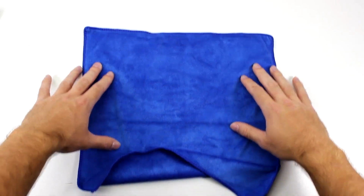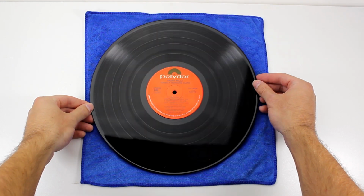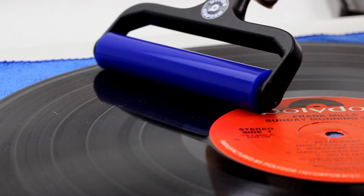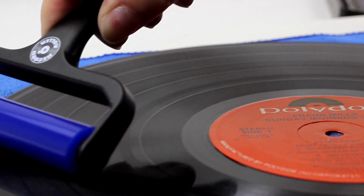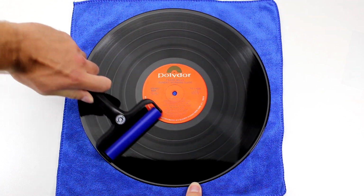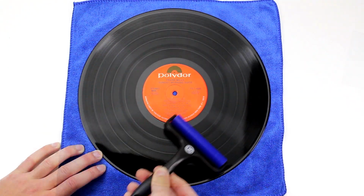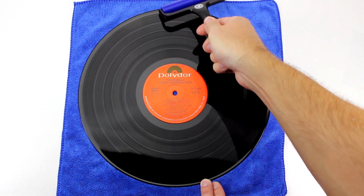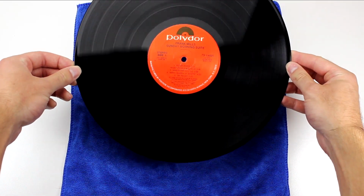A large microfiber cloth, a safe surface to lay your records on, a 4-inch adhesive record roller designed to effectively remove any dirt and grime that lay on the surface of your records. The 4-inch roller is more efficient than your typical 2-inch roller because it covers the entire surface of 33 LP records, allowing you to quickly and easily clean your vinyl records in just a few passes.